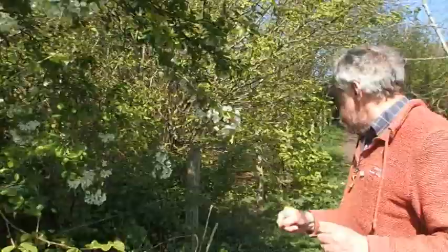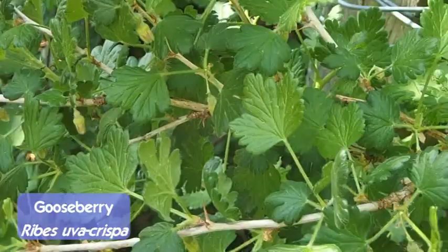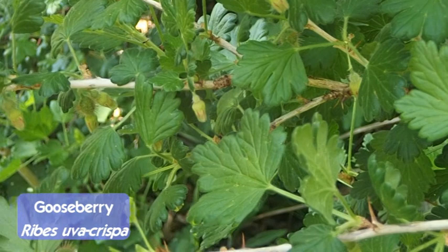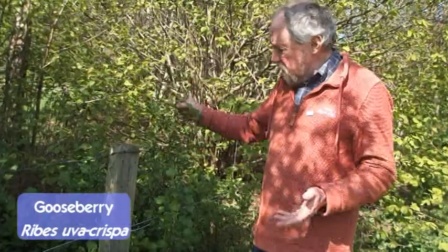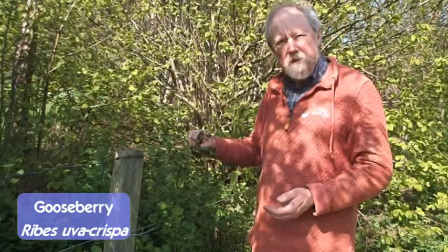And then behind me, and this isn't native, although once again, it might be a garden escape, this one is a gooseberry. And we don't think of gooseberries as being native plants, but they're perfectly good native species. They've also been cultivated for hundreds, perhaps thousands of years, to produce nice, big, juicy, green gooseberries, or probably red gooseberries. This one is probably a garden escape because we're in the middle of a field in the middle of a village, and it's probably not a native. I suspect that generations of people have come past these and picked a few as they walked past, stuffed them in their pockets to make gooseberry crumble after they've got home.